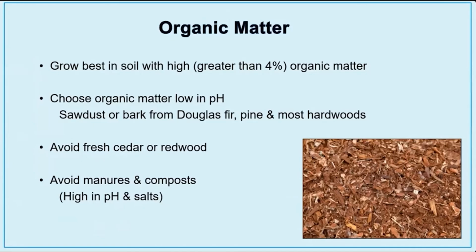You're going to want to choose an organic matter that is low in pH. Sawdust or bark from Douglas fir or pine or most hardwoods. Fresh cedar and fresh redwood do not work well. They will damage your blueberry plants. Also, avoid manures and compost because they are high in pH and high in salts. Now, I am talking about adding the organic matter to your soil as an amendment. That means this organic matter is going to be worked into your soil. That's why I'm telling you to avoid manures and compost, because you don't want those mixed in with your soil. That's different than the mulch that I'm going to talk about in a minute.